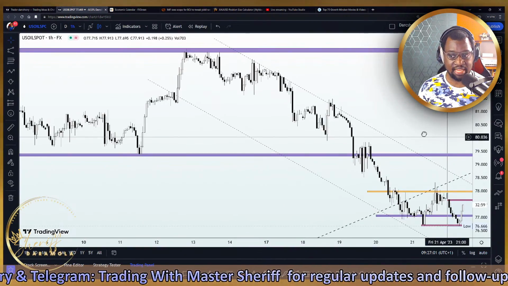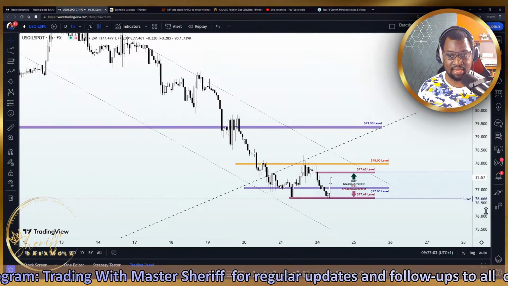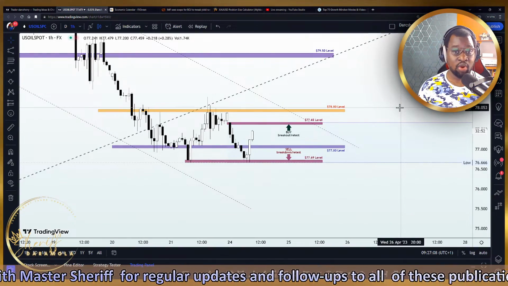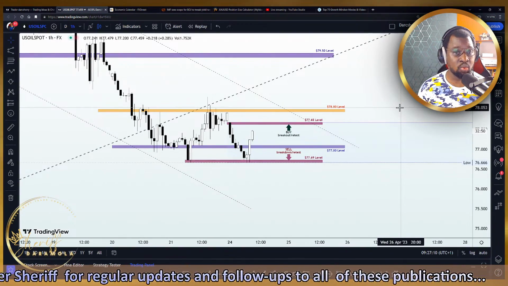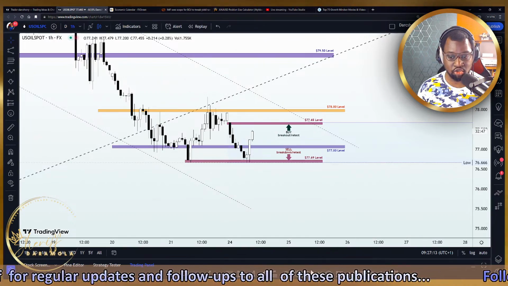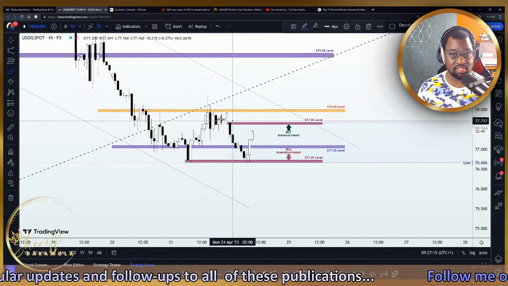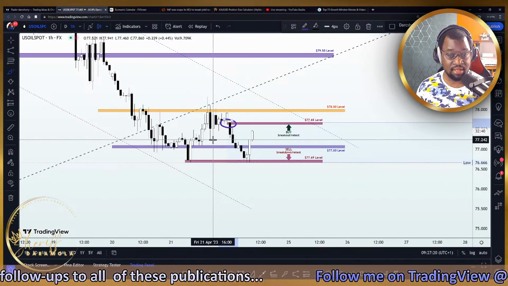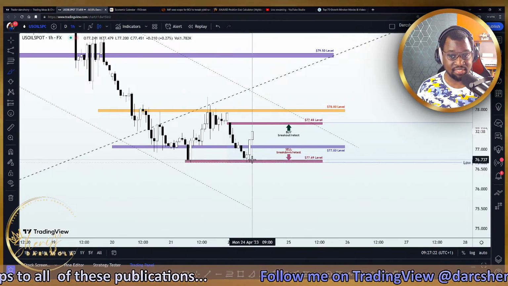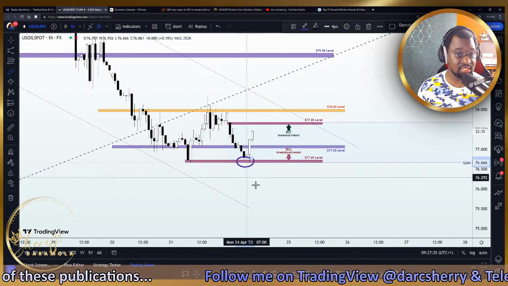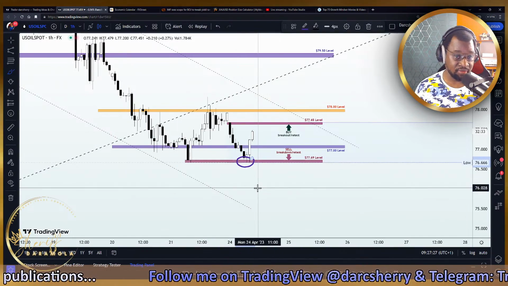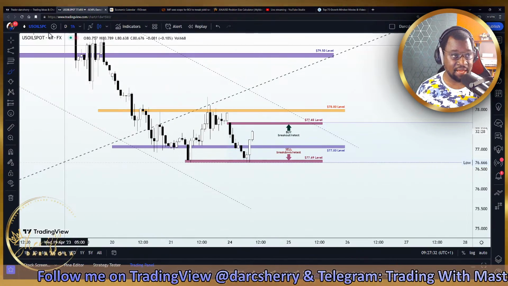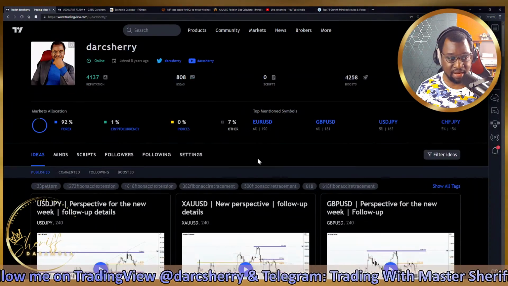And this was what I was able to identify here at the beginning of the week. As you can see here, price action had actually started the week on a bearish note. This was where price action started the week at the $77.65 level, dropped into the $77.69 area, where we begin to see some buying traction resume around that level. And I shared an update in that regard on both of my platforms, the TradingView platform and the Telegram platform.